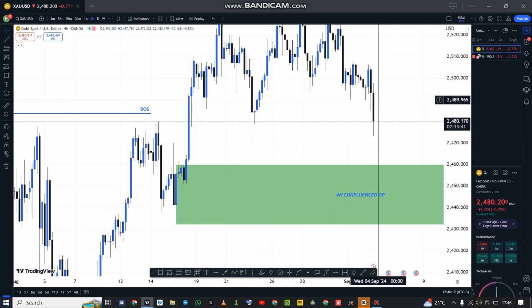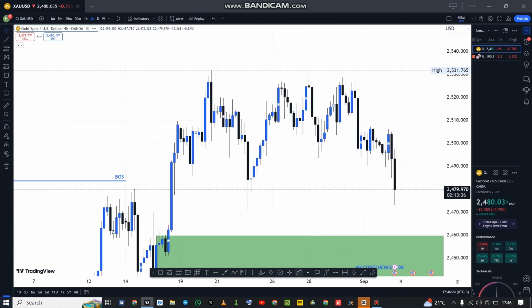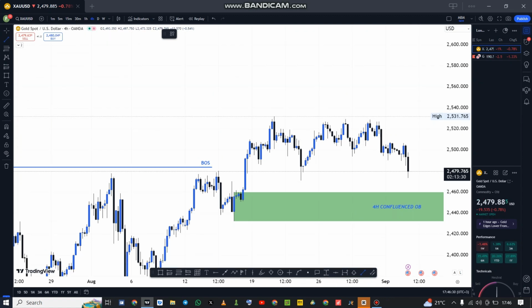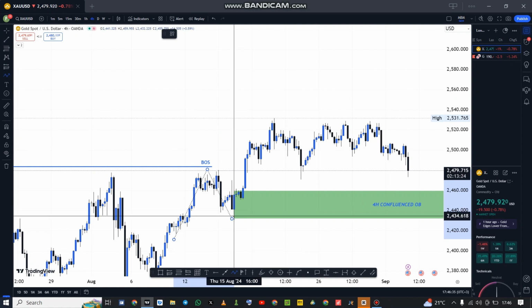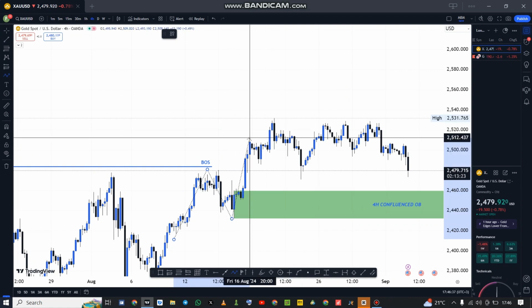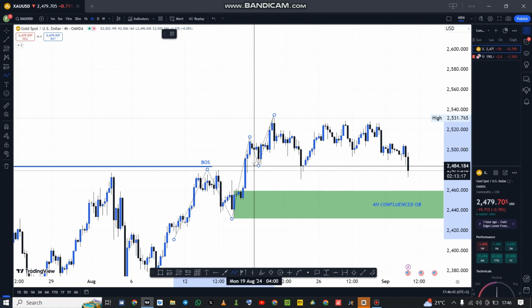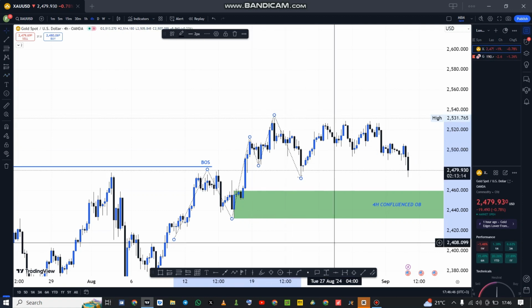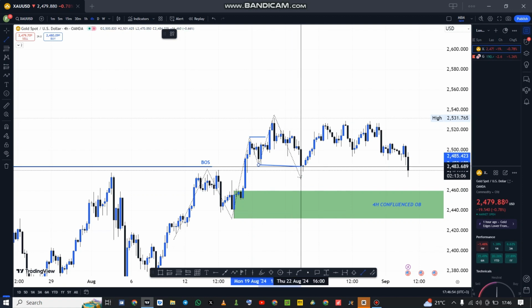Now, what is causing the price to drop? First things first, if you're a smart money trader, you understand that we trade based on structure. So you can see we had this high, created a low, created a higher high, a higher low, a higher high, boom. This is inducement. Now if you understand the concept of inducement, you know that after price broke this high, once it took this low right here, this is now our inducement.